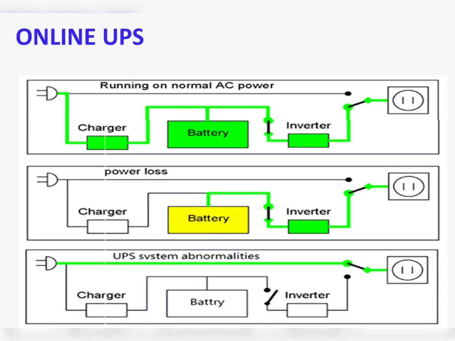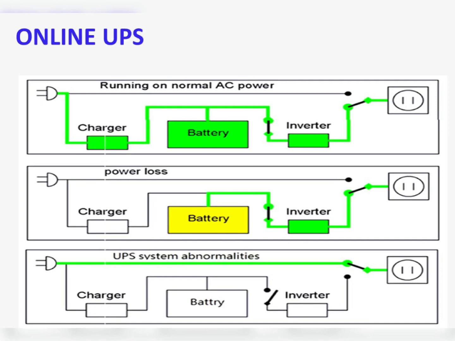The slide shows the online UPS. The upper diagram shows when the power supply is available. In this case, the power to the load is always supplied through the battery and inverter. Two conversions take place in this case. One is AC to DC by the charger to store it in the battery, and the other conversion is DC to AC by the inverter to provide it to the load. Because of the two-stage conversions, the load is isolated from the supply and any voltage variation will not affect the load. It is getting constant voltage.